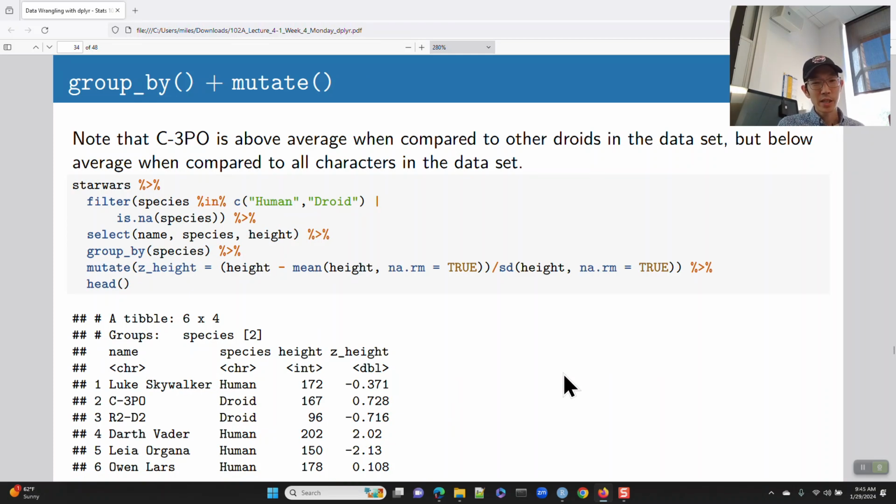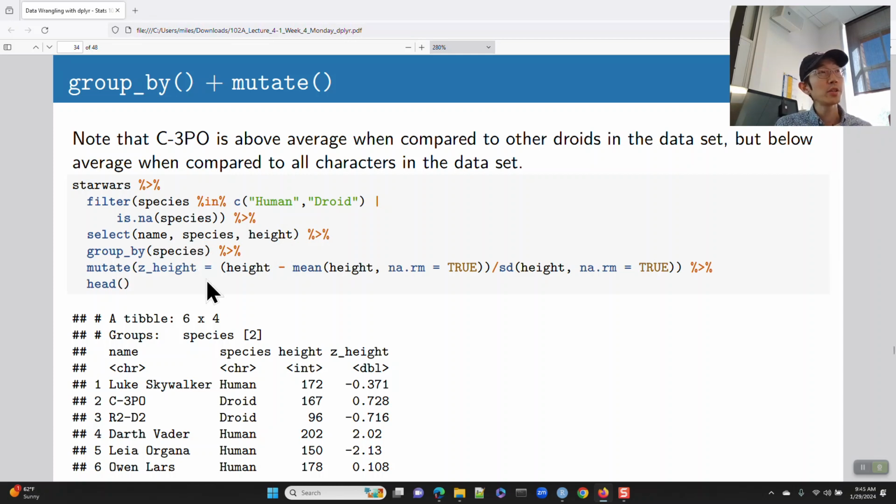You can pair group bys with things like mutate. What this will do is calculate the summary values by group. So here I'm going to say, okay, filter just to humans and droids. We're going to select name, species, and height. We're going to group by the species.